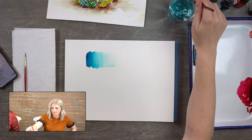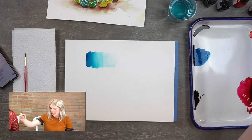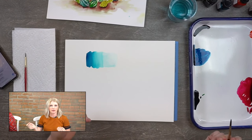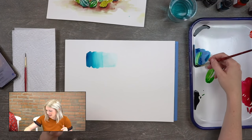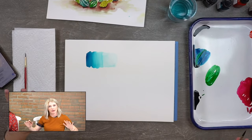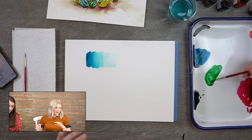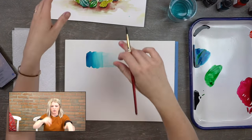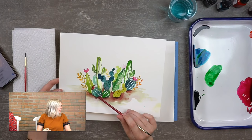Okay, the next thing that we are going to do is practice making the cactus shapes, because there's a little bit of line work involved, and we don't have an outline for this painting, which is fine. That might freak some of you out, but I know you're going to do fine. So a good way that you can do the short round cactuses, like this one here. Can we see that? Yeah.